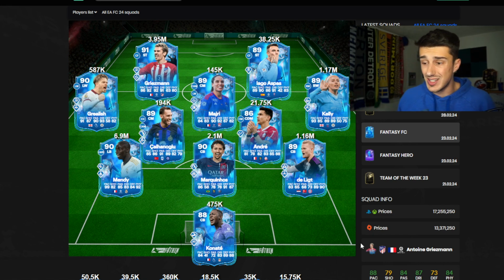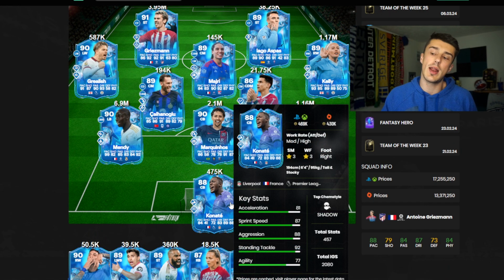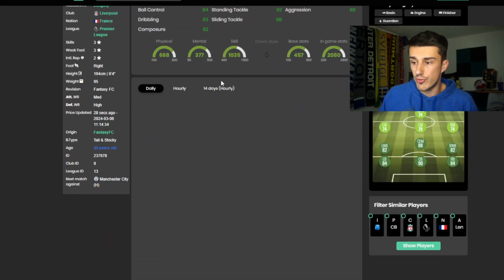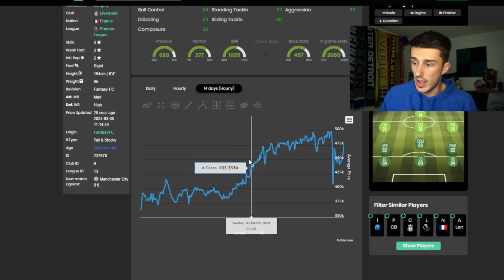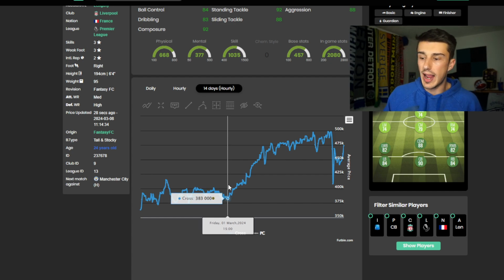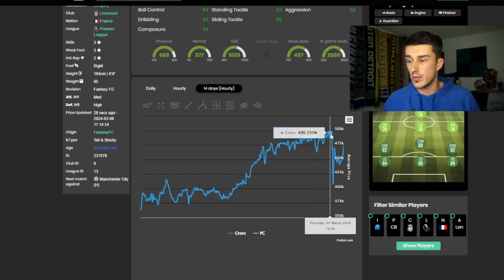But there are some cards in this promo that I still think could go even higher. Now, Konate did just get injured. I don't know how serious it is, but what we saw yesterday with this Konate card, and this is a card that we invested in as well, is we saw this card go from, is this graph going to load? Yes, it is. Okay, so we saw this card rise very well. We bought right here at about 380,000 coins. We've got a few on our transfer list. We've got 1 in our team so far. And so we've got a few of these cards, and he rose all the way up to about 500,000 coins. So we're making 100K up.